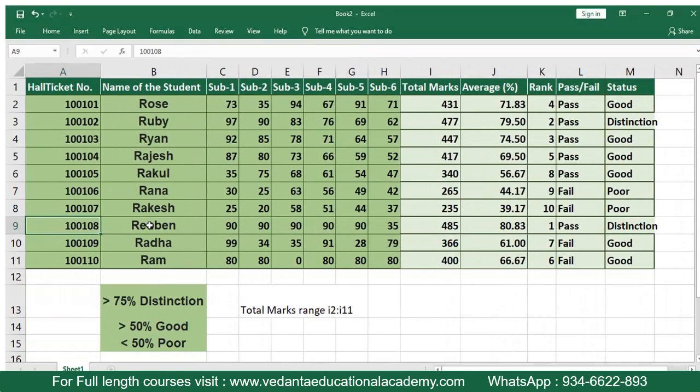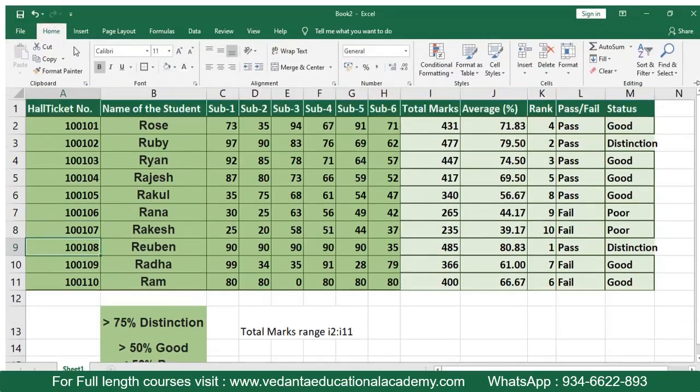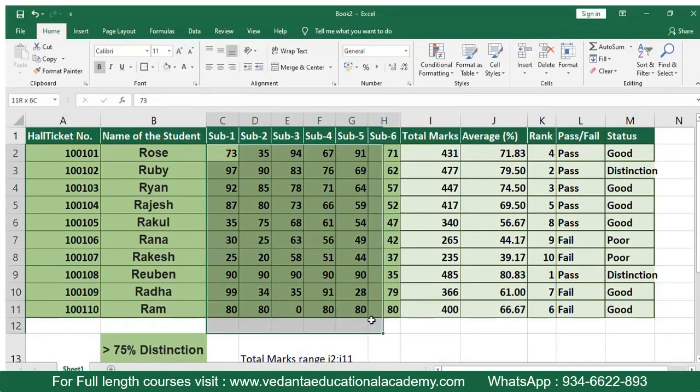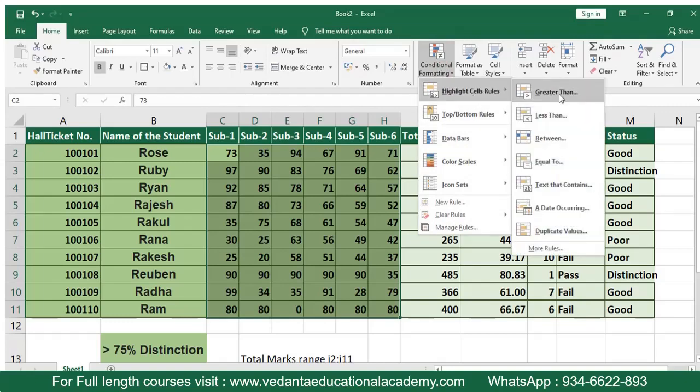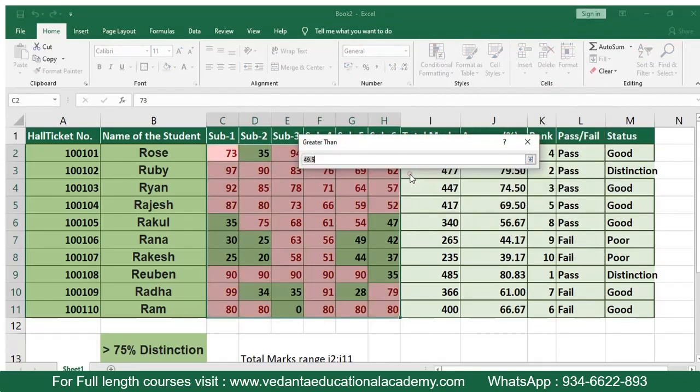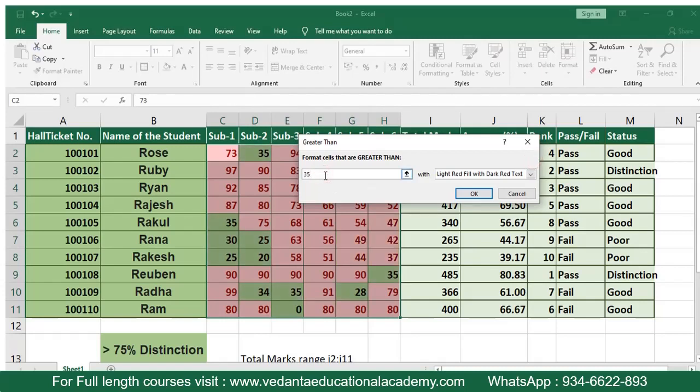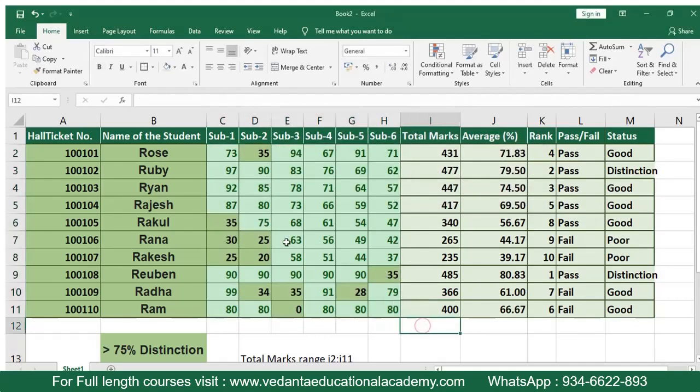And not only this, if you want to color this, then simply select the total marks. I would like to give a green color if the marks are more than 35. So simply select the range and go to the home menu. In the home menu, click on conditional formatting. There you can see highlight cell rules, greater than 35. I would like to show it as a green color, of course light red, here green, then OK. So here the green color has been taken.